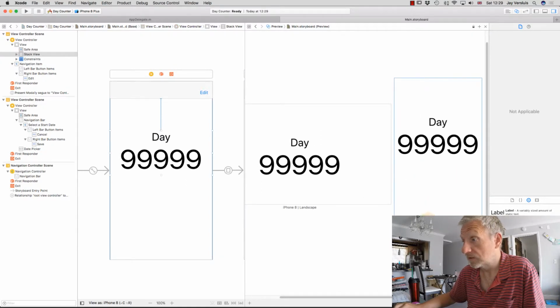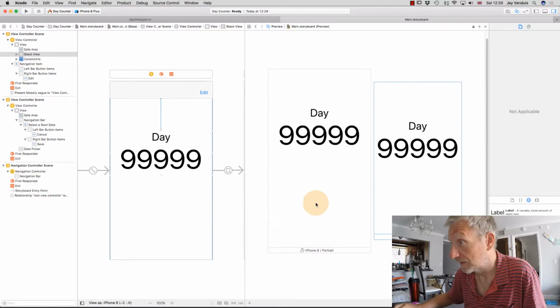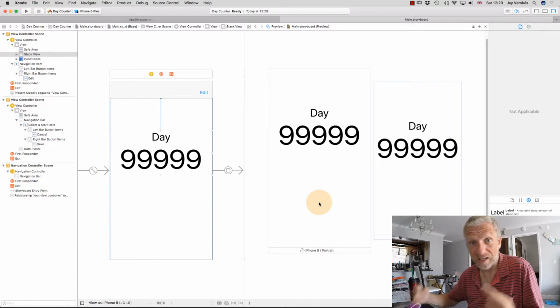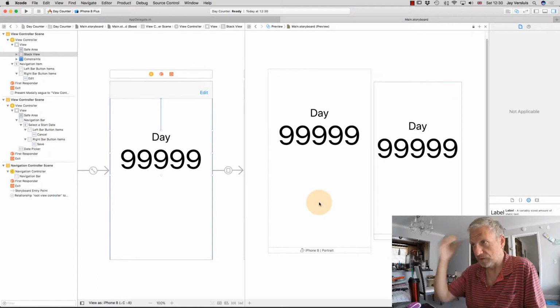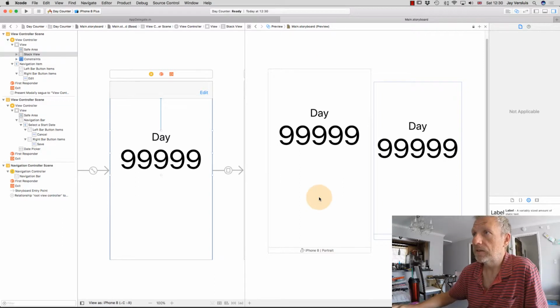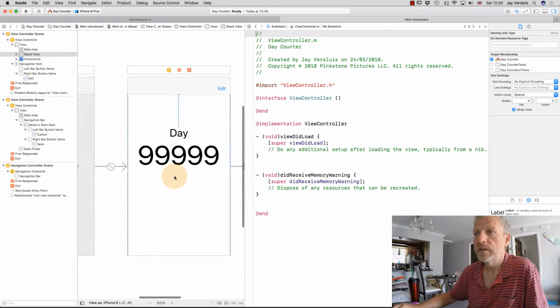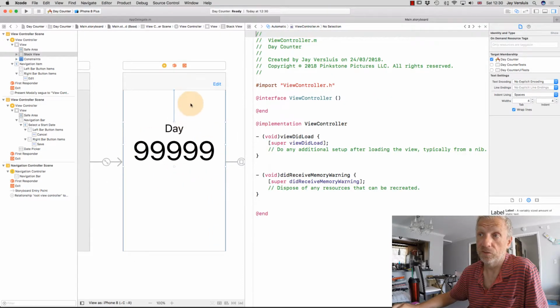If you know how to do this, do let me know, because I have yet to find documentation that actually explains in a way that I can understand it how this works. So it's one of those things. I will leave it as it is for now, because we can read the label on both models of the phone. Good. Case closed. Let's head over to this thing again here on the editor, and instead of preview, select automatic and view controller, or view controller implementation file rather, because we need to build some references to these things.